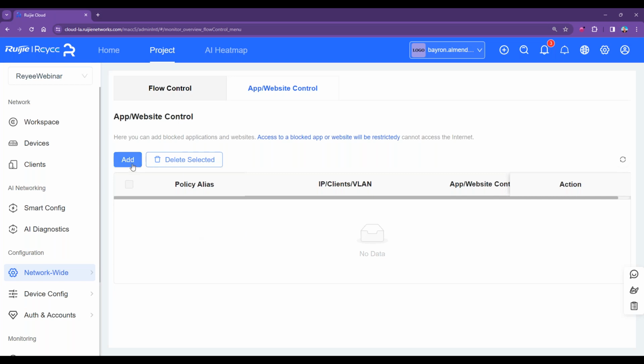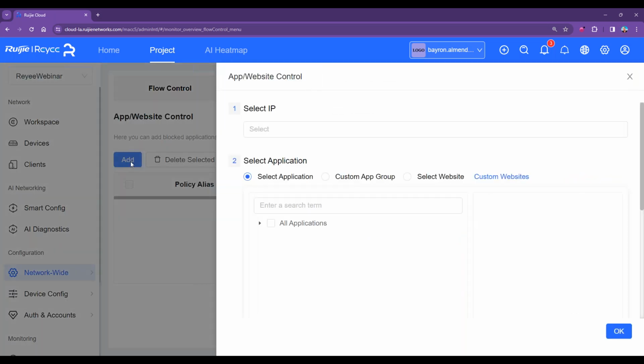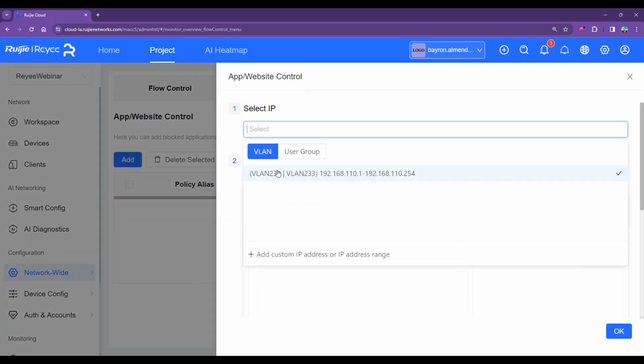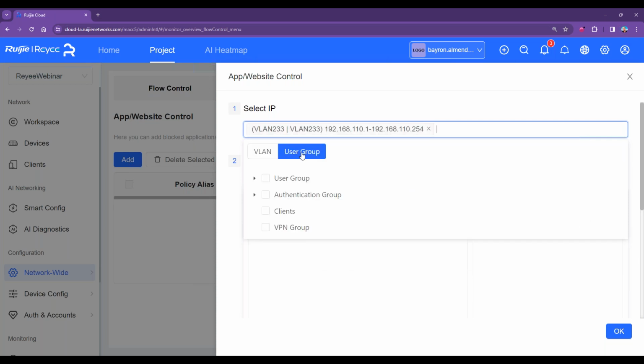So we have to click on the add button. Then we have to select the interface in which we want to apply a policy in order to block social media. Then we just have to click on the button, or we can choose a determined user group or client if you want.